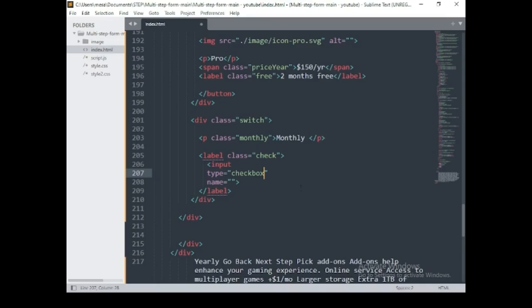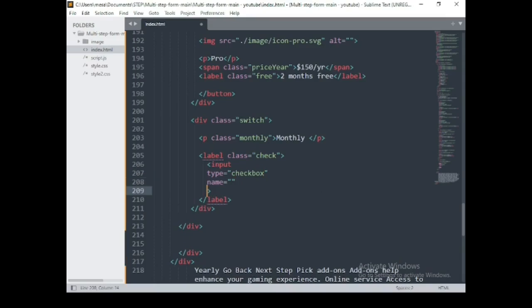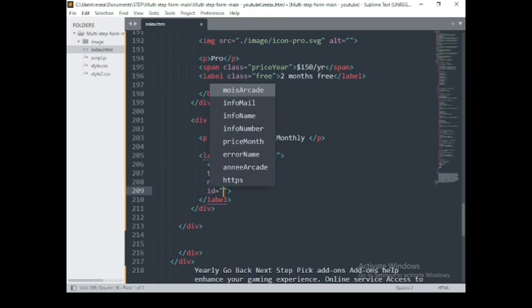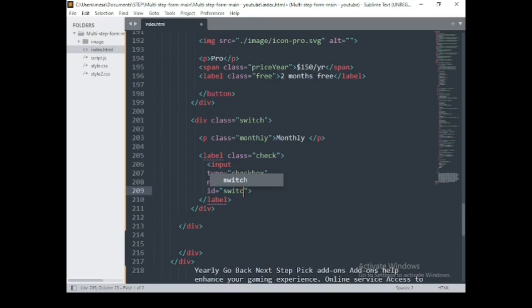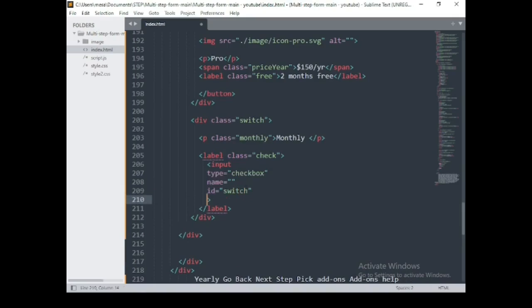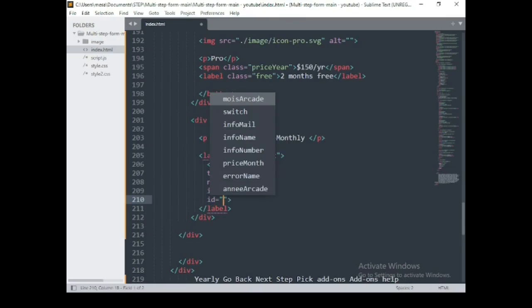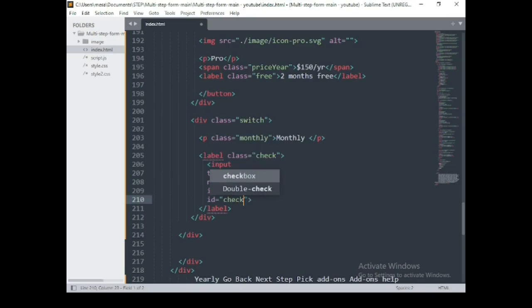It's very important that you type this code correctly, because any errors will be very serious. Give it a class name of switch, id, I'll call it checkbox.